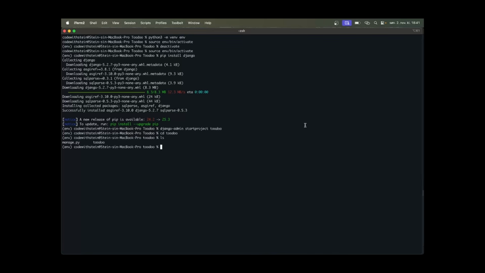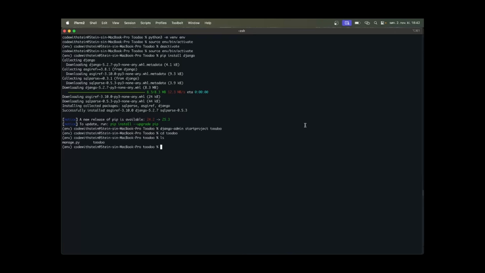We will have one file where we describe the database, what information we are going to store there, for example the title of the task, a description, if it's done or not, and this is called a model. There will also be one file called views, and this view will get information from the database and render it inside a template. I will go through each of these when I have just created one.